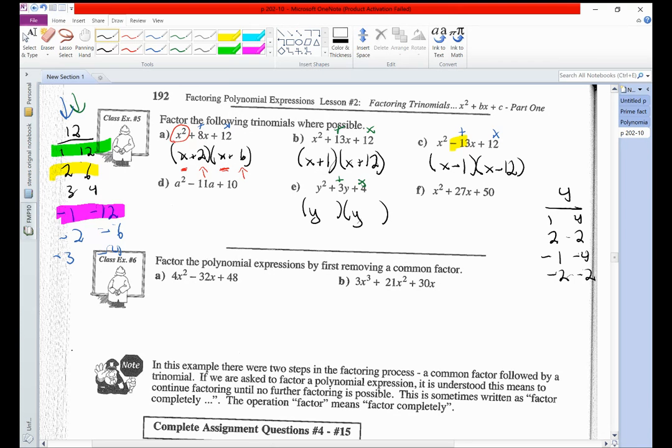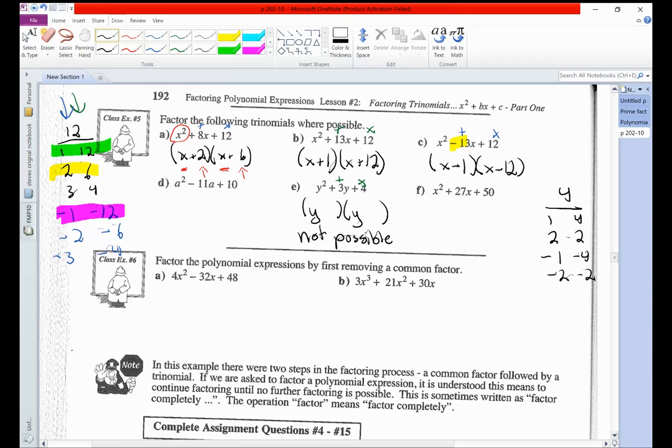If this is the case, and there's not two numbers that work, then this might be not possible. There are actually ways to factor this, but not through inspection. So we cannot factor this the method that we've learned. So it's not possible. And sometimes that's going to happen. You'll notice your questions in your textbook say factor where possible. And that means that some of them are just not going to be possible.